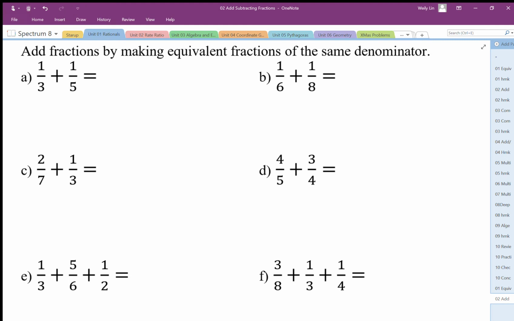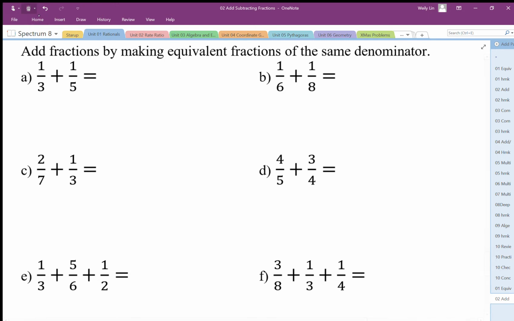So for this next part, make sure you do your practice on your own, and then you can check it using the video, but make sure that you're actually doing this on your own, please. And again, I want you to make sure that you're showing the factors involved when we get a common denominator. Okay, so you can pause the video and then work on this, come back and check your answers.